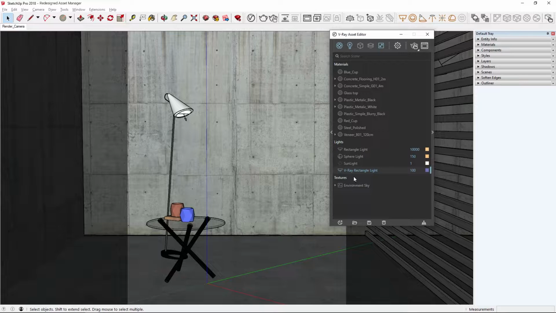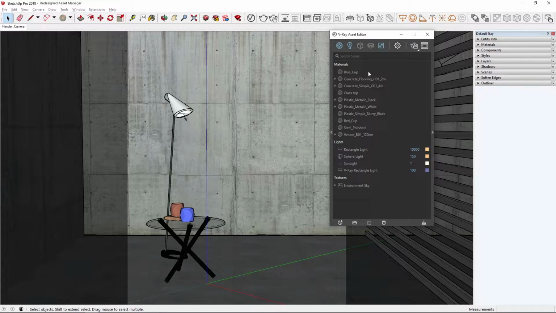To make things easier to identify, every asset in the editor now has a small icon in front of its name, depending on its type. In addition, you'll see that some assets here have a small arrow to their left. These are new drop-down menus, collectively known as the asset tree view, and they are available for lights, geometries, render elements, and textures as well, providing a simple and unified way to visualize shader hierarchies throughout V-Ray Next. Now, we can conveniently view all child textures for a material simply by clicking the drop-down arrow to the left.